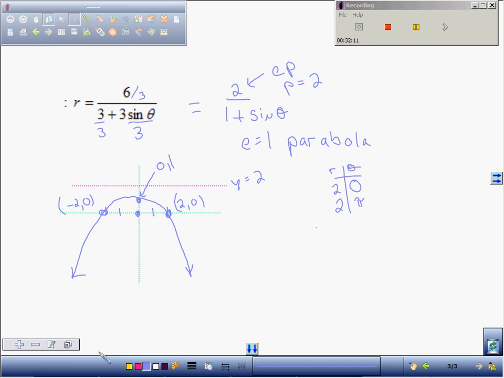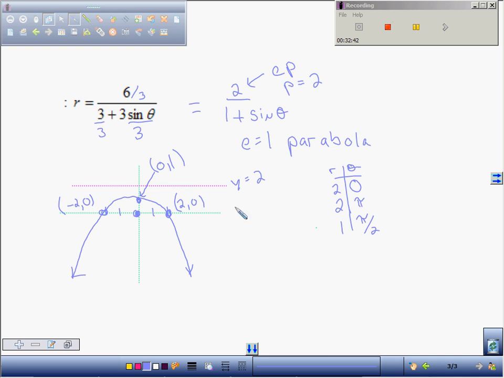Where did you get the point (0, 1)? Because I know the directrix is at y equals 2, right? And I know the focus is at (0, 0). So the vertex has to be halfway. The other thing I could have done is plugged in pi over 2, right? And if I plug in pi over 2 over here, I get 1, and I get 2 over 2, which gives you out 1. Can you write the coordinates in rectangular? Yeah, on the graph, write them in rectangular form. When you're making the table, make it in polar form.